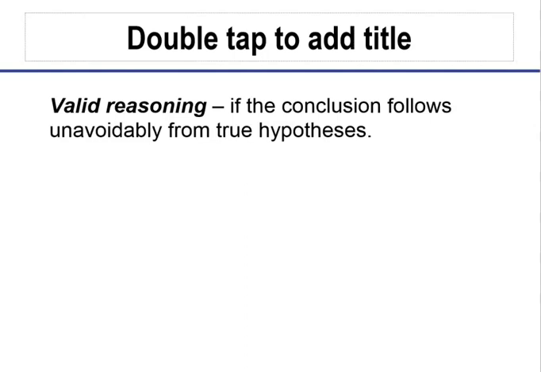Now, I want to make this clear. The hypothesis does not have to be true to have a valid argument. We're only saying that if the hypothesis was true, and that makes the conclusion inevitably true, then you have a valid argument. So that idea gets confusing. You can have a false argument, let me say it that way, but it still be valid, because your hypothesis don't have to be true. Now, let's look at an example. I think this will clear some of that up for you.